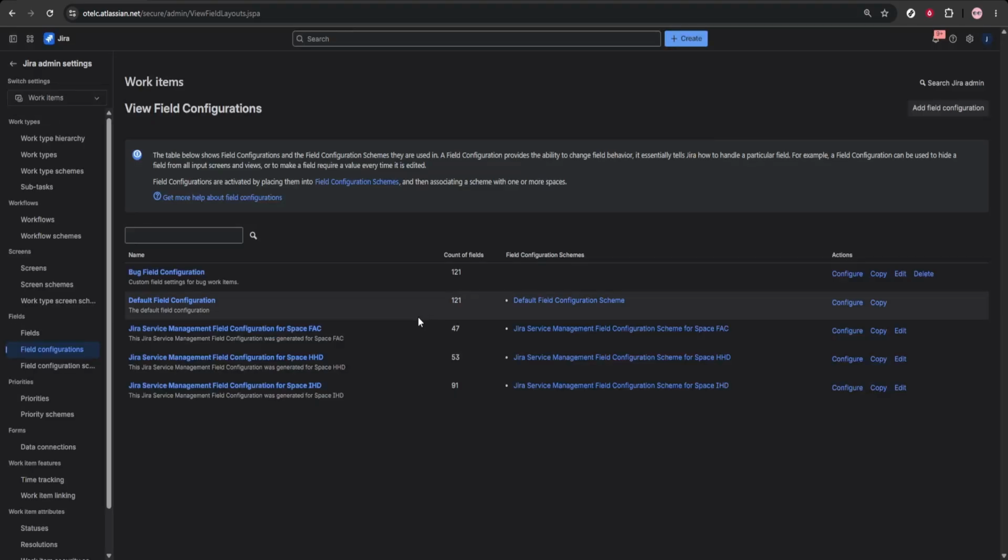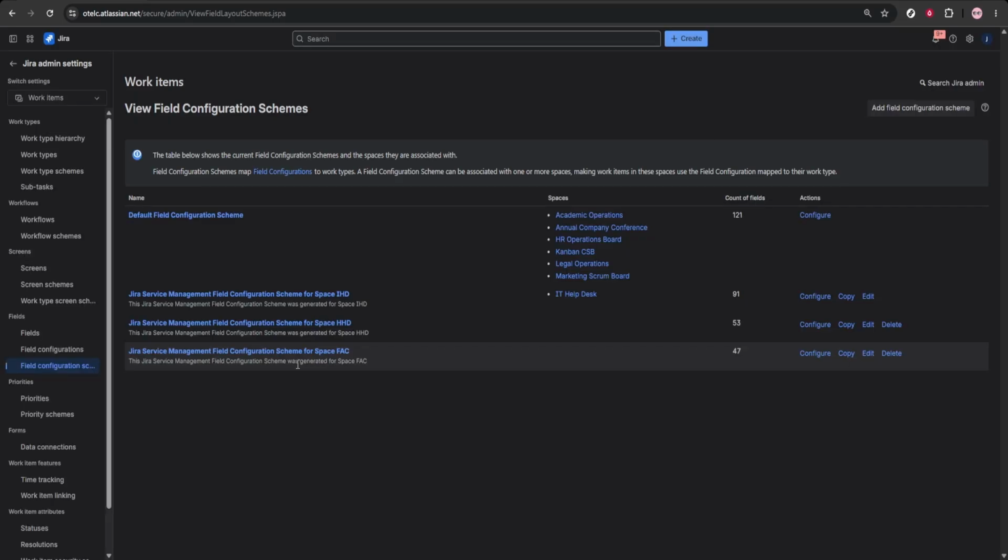Next, still under Jira Settings and Issues, open Field Configurations. Find the field configuration used by the project and verify that the assignee field is not hidden. If it's hidden there, users may not be able to assign issues properly. You should also review the assignable users rules in project settings under permissions. Look closely at any restrictions controlling who can be assigned issues and remove restrictions if they're too limited.